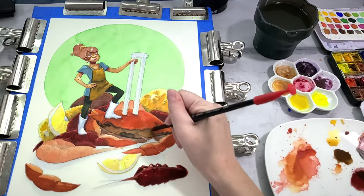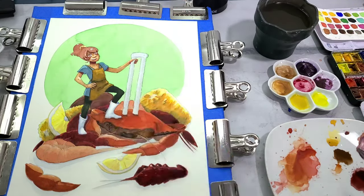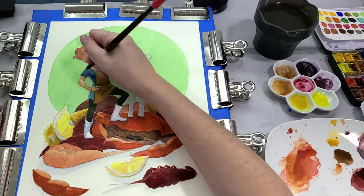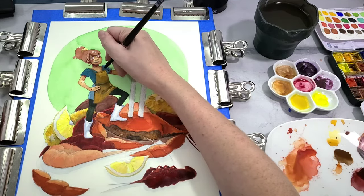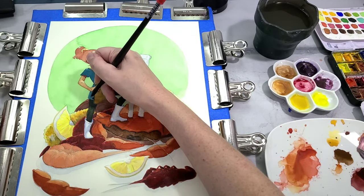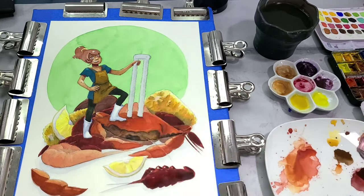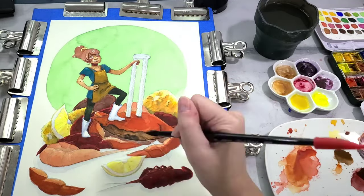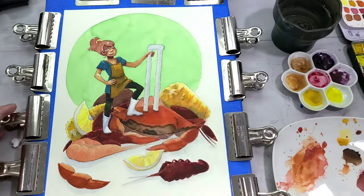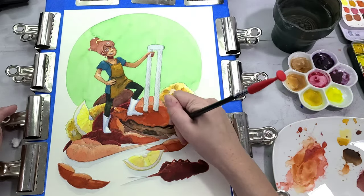And to be real, I know that a lot of people looking at this illustration, when they're looking at seafood, I mean, they're crustaceans, they're related to arachnids. And for some people, I know this is going to be off-putting. I know this is going to be gross for them. There's definitely a risk there. There's definitely a leaving of my comfort zone when painting these things. But there's something I love, and they're part of my culture, and I want more people to appreciate the culture that I come from and to see validity in the culture that I come from and the experiences that I've had growing up, good, bad, and indifferent.